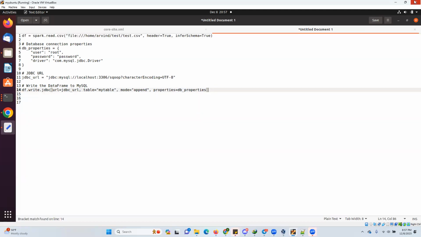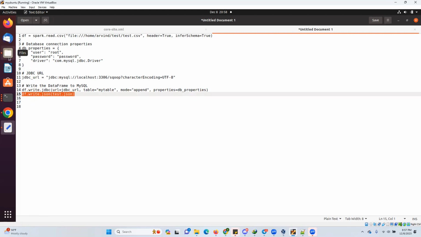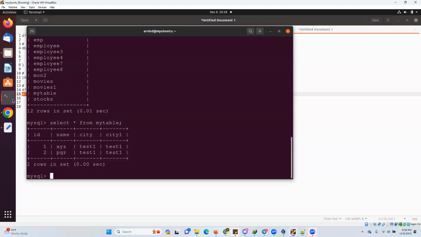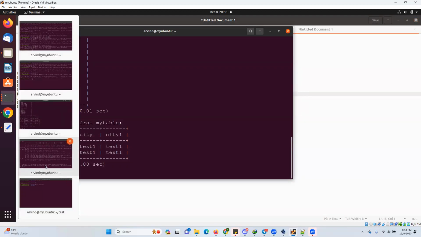Suppose you want to save as a JSON file. So you will say JSON and you just give some test.json. In your same local directory, because you are not giving a complete path, it will save in some local directory. This data frame will be saved as a JSON file. Okay, so when you run this command, this part shall.